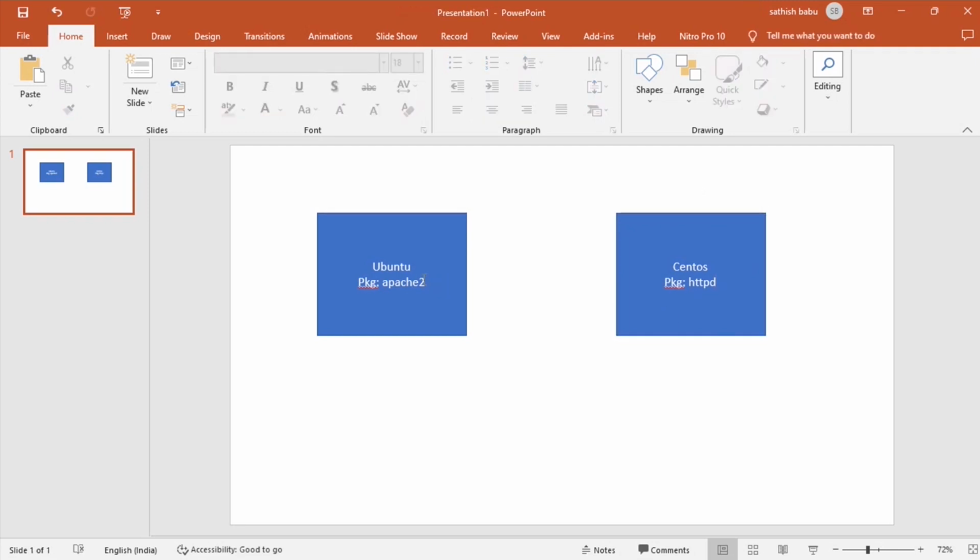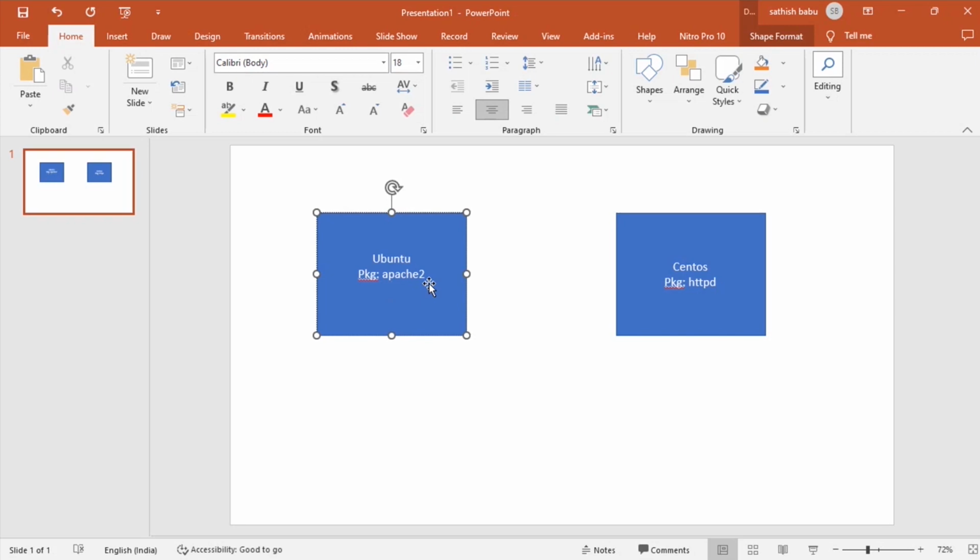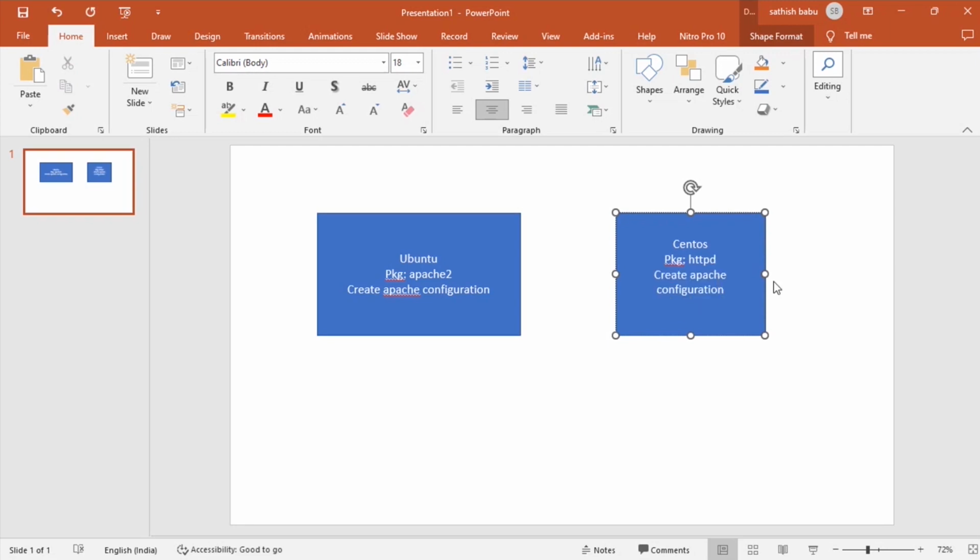And in addition to that, I want to create Apache configurations. I want to put my own custom configurations. The same thing I want to do here also. But note that the configuration files for Apache 2 and HTTPD are different.